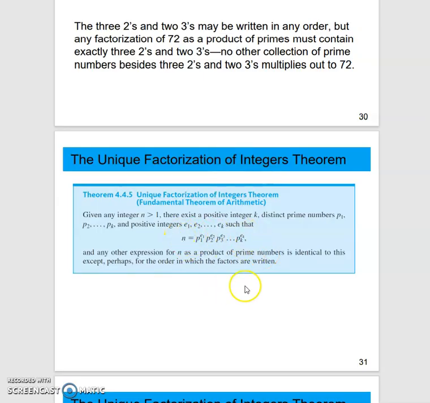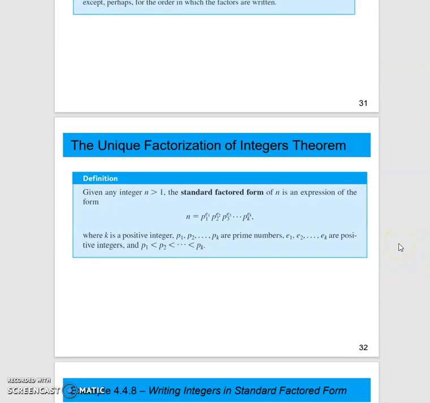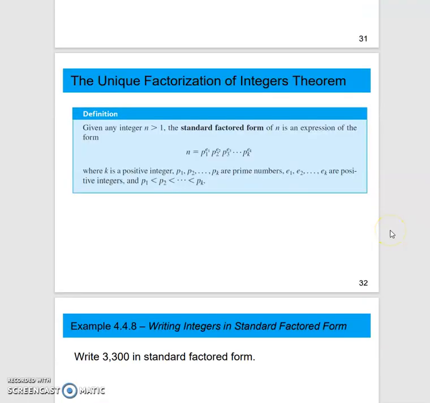That definition might look a little scary, but basically we have some prime to some positive integer power times a prime to a power times a prime to a power, and so on. And again, each of those primes are different. Doesn't matter if the exponents are the same or different. And again, the order in which we write them does not matter. Our standard one, usually we'll have the largest one first, and so on till the smallest, just because it's a little bit easier to write it that way.